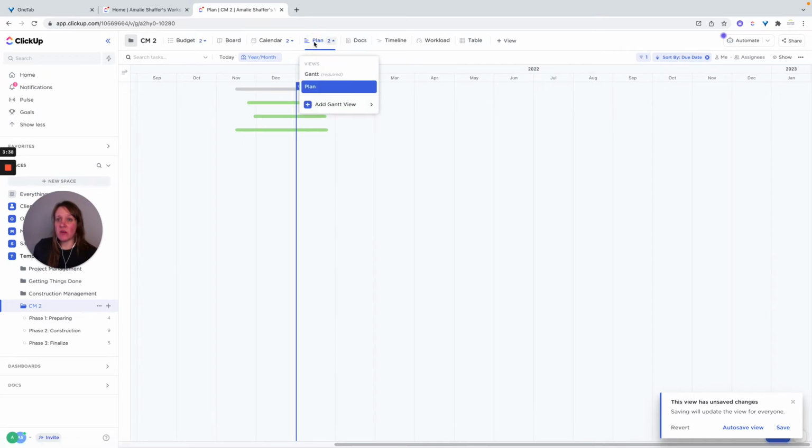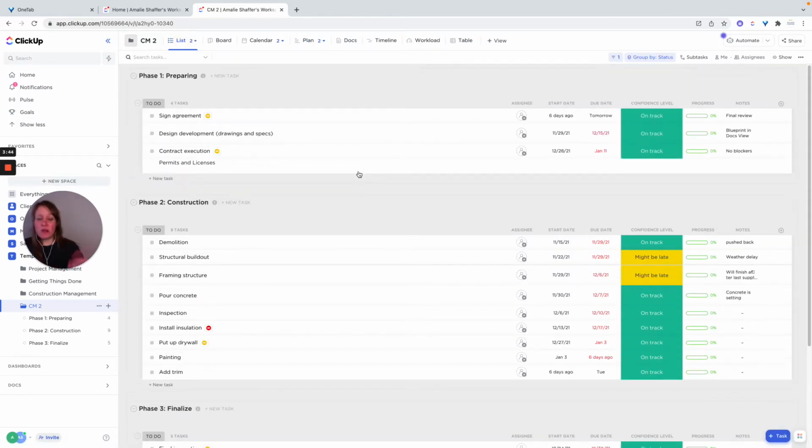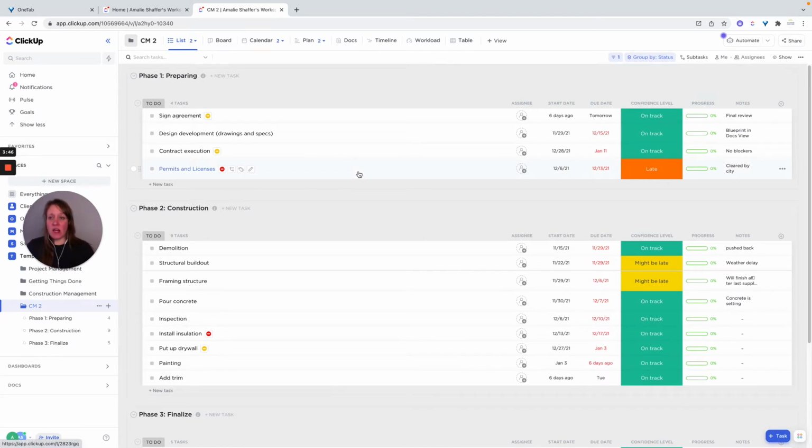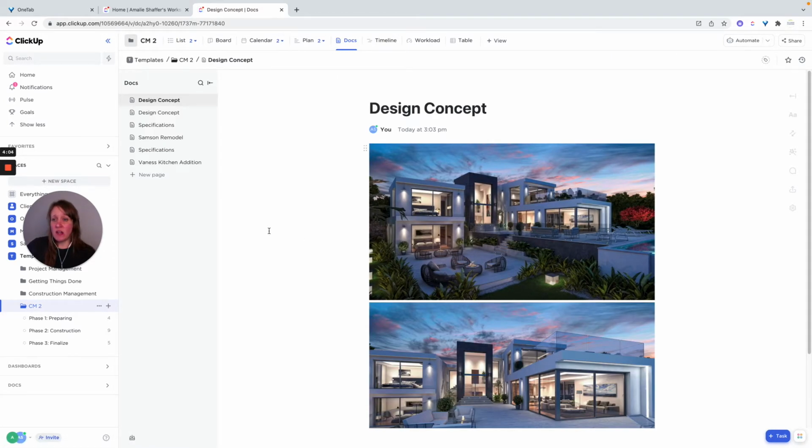Got it. So now what I really want to do is go over the main list view. What I would do coming in here is look at the main view. What do you want to see? How do you want to see it broken down? Are there docs or templates that you need to include? And they have a doc in here which comes with the template, so that really could be a guideline for you to get started.